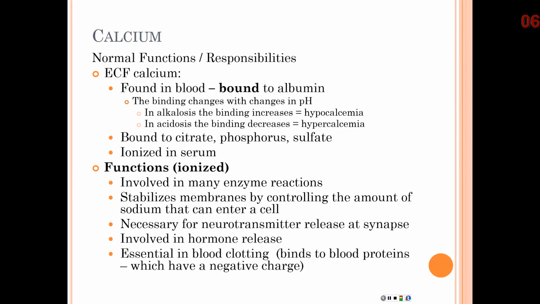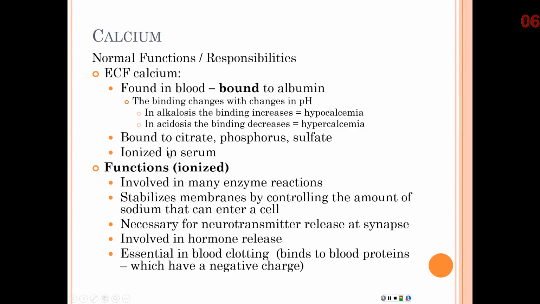So this is going to be an important factor, and you see the two smaller bullet points here below with regards to its effect on pH. This is an important factor to know, and it does change. The binding can change with changes in pH. But when it is bound, that calcium bound is not what we're looking at in terms of ionized. Now, it can figure into total calcium in the body when you draw the blood and test for total calcium. This will be counted in it, as will any calcium that's bound to citrate, phosphorus, or sulfate, other things in which calcium can bind to. They figure into total calcium, but not the ionized calcium.